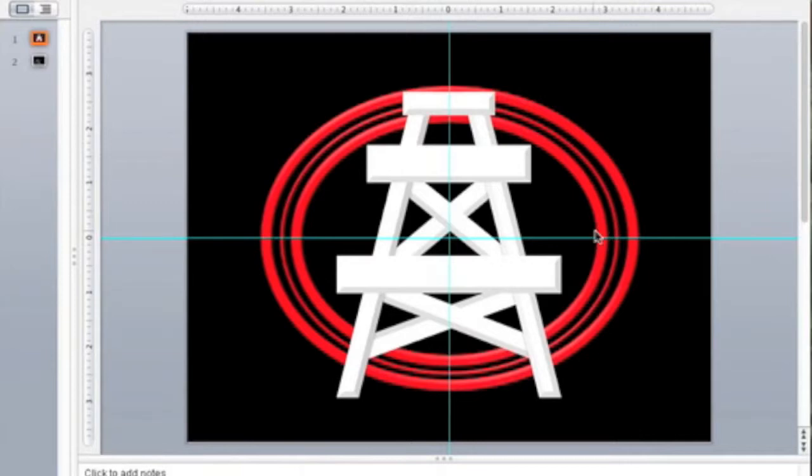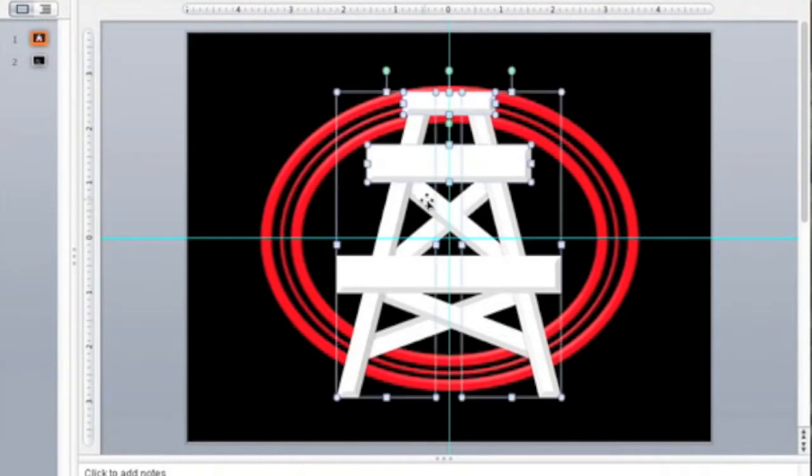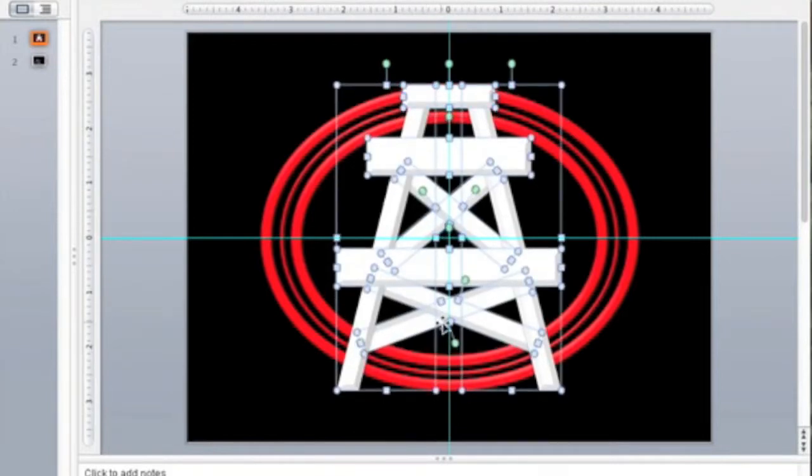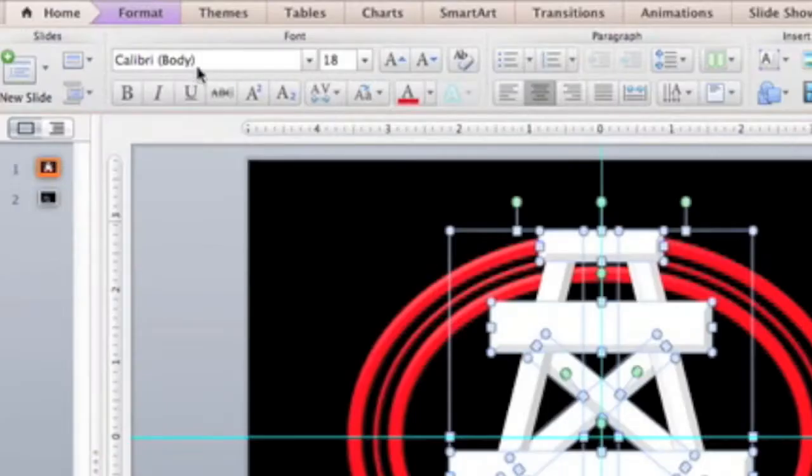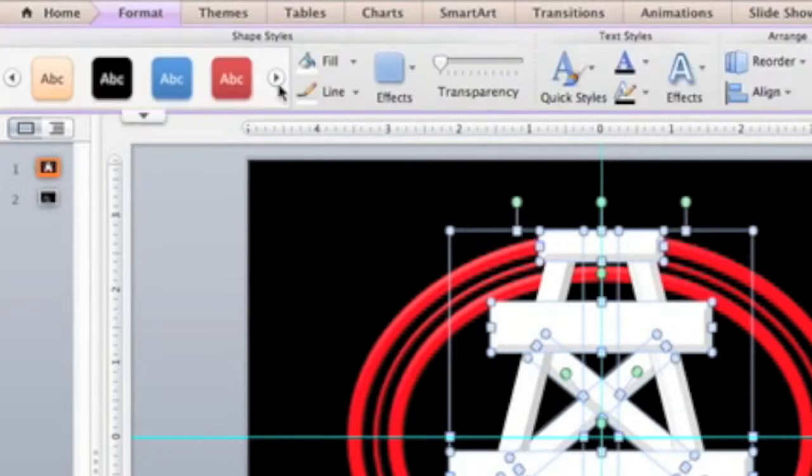But now you have some more options. You can actually go back, select all of these again, and then maybe move it up a little bit because it wasn't quite in the right place. And format.